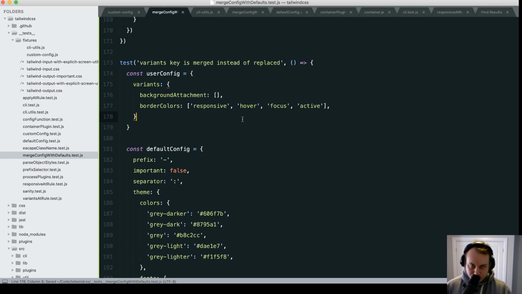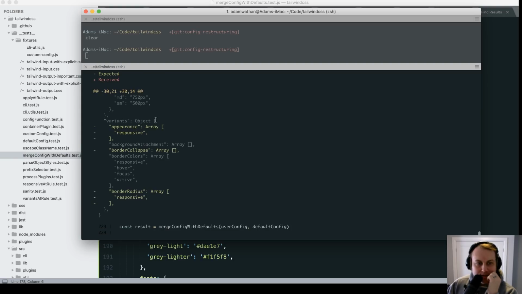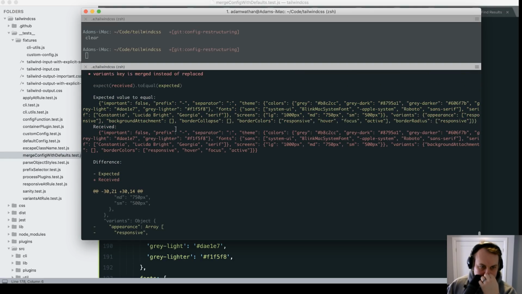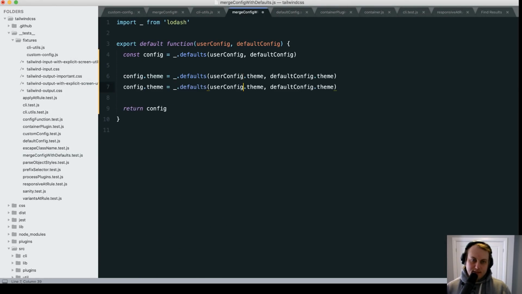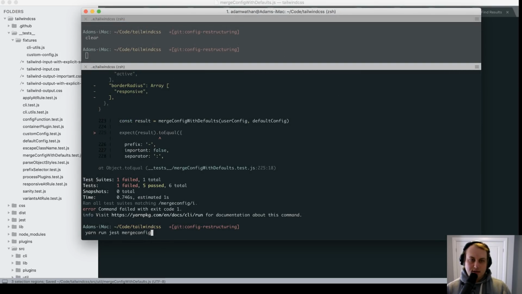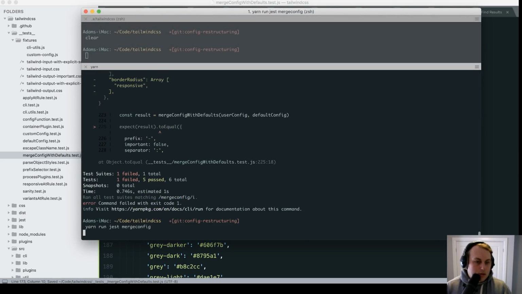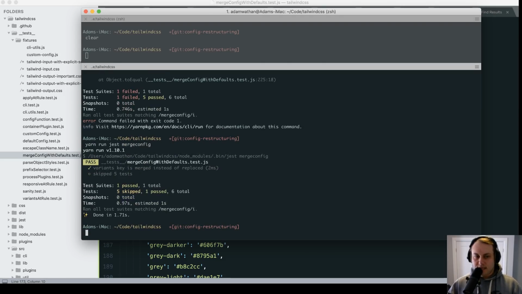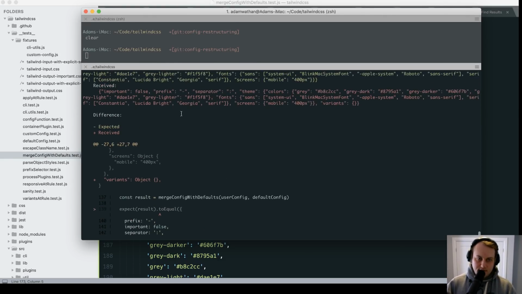Okay, so let's run this again and make sure that we're still in a spot where the failure is what I expected. So let's head over to this file, and this is just going to be exactly the same as what we have for theme, but for variants. So let's start by just running the test that we're actually working on. Make sure that this gets this test passing, but I'm pretty sure it's going to cause the other tests to fail because we're going to be adding a variants key that doesn't exist anywhere else otherwise.